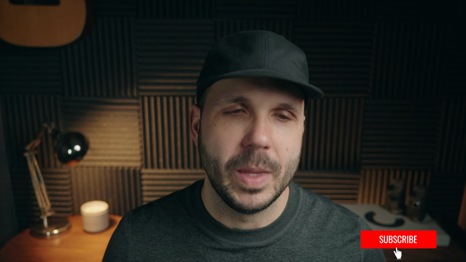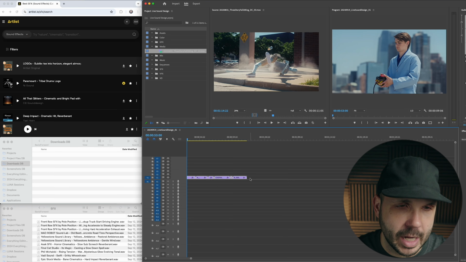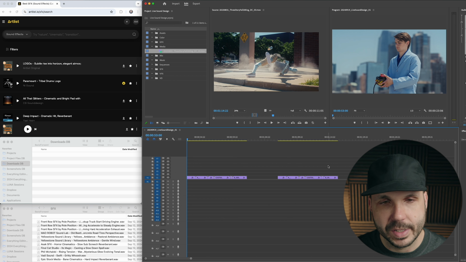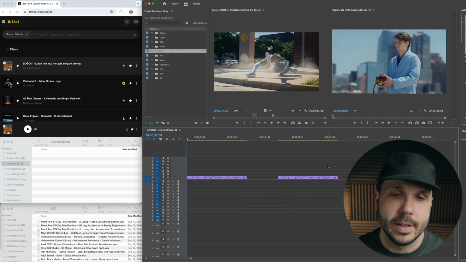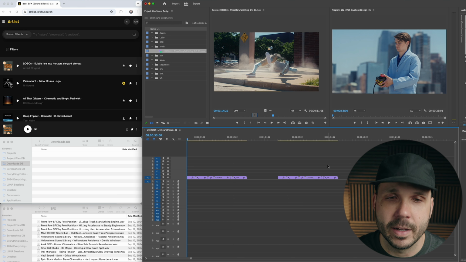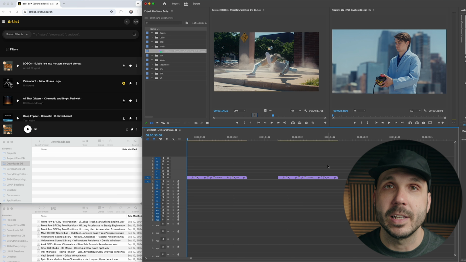Here's my first tip. Instead of just creating one version of the sound design, I like to create two at the same time. So I'm going to copy my clips over. Now, as I search for sounds, I can create two distinct versions that I can either combine at the end, kind of the best of both versions, or I can send two distinct versions to my collaborator and get their feedback, which I find to be very effective.